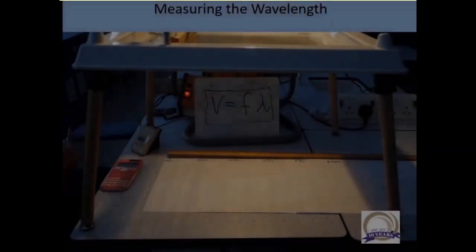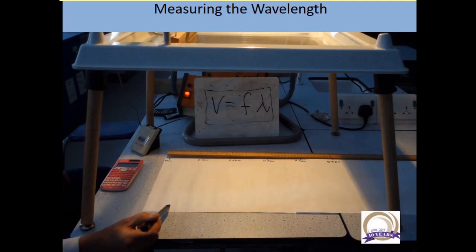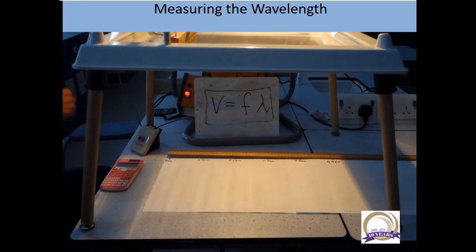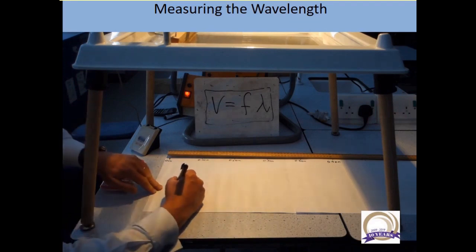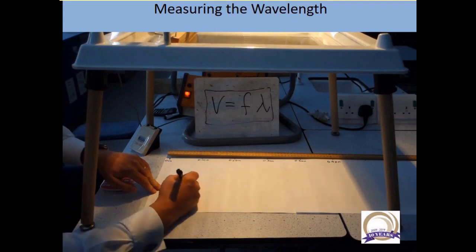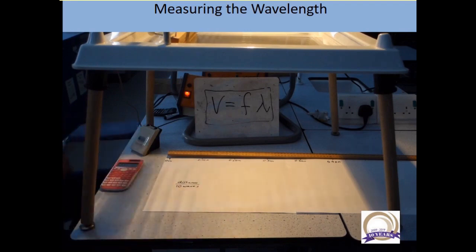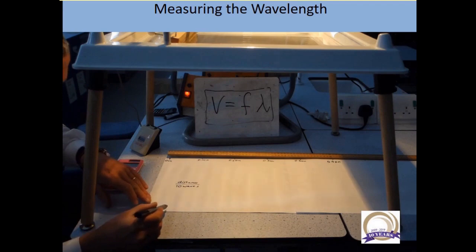Last one, wavelength. Don't be put off by the symbol, lambda. It's the size of the wave from peak to peak. If we saw it on here, it would be about there from peak to peak. But trying to measure 1 is difficult. So what we'll do is try and mark out 10 waves along the paper. If we find the distance of all of those 10 waves, and do distance divided by 10, we'll get the wavelength of 1 wave. So I'm going to start off 1.